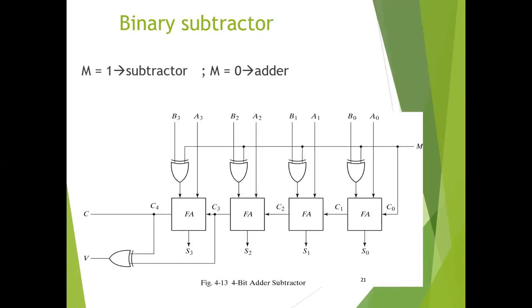Next, we see the binary subtractor system. The subtraction of unsigned binary numbers can be done most conveniently by means of complements, as we have already discussed in chapter 1, section 1.5. We have discussed how two numbers are subtracted by using the complemented form of the subtrahend, and we will see the details of this in our next lecture.